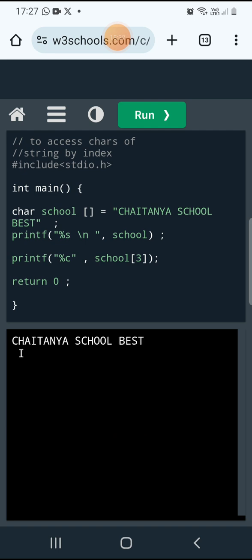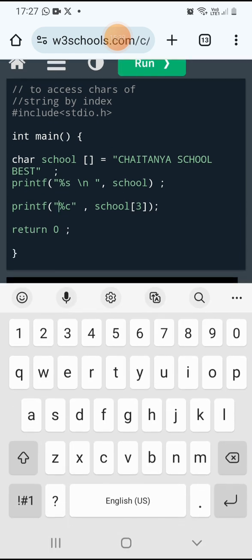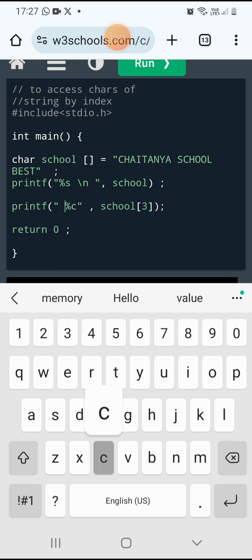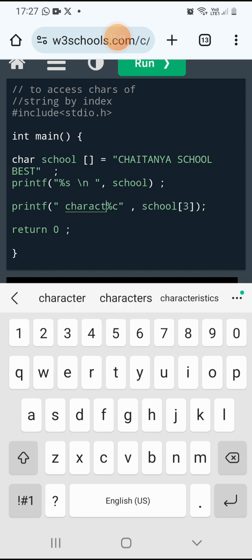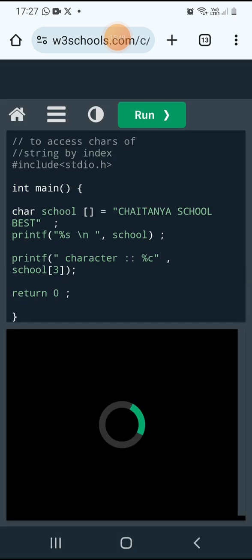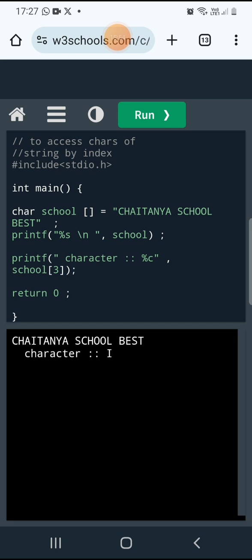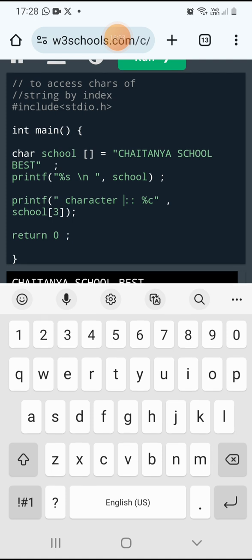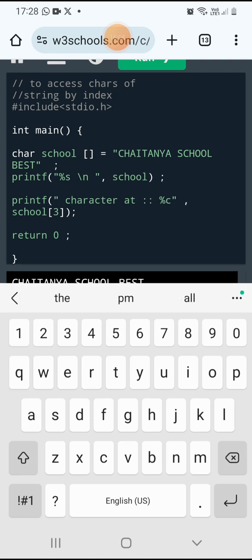In front of this I can keep any string, like: the character at third index is I. The character at index, at what index?